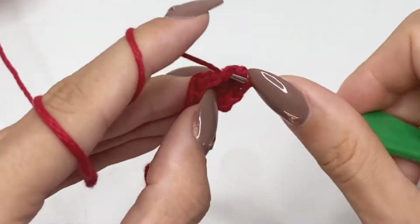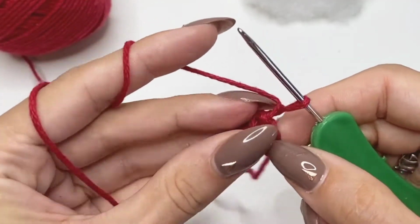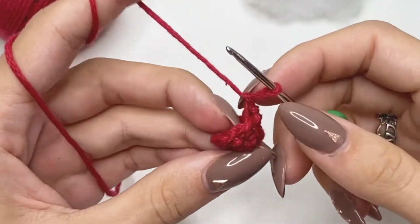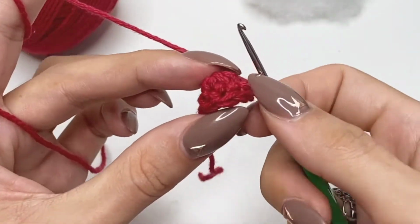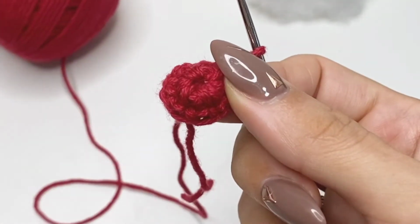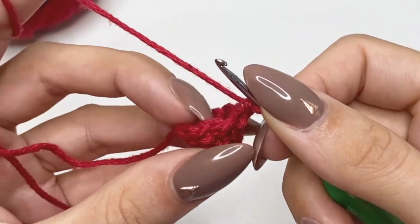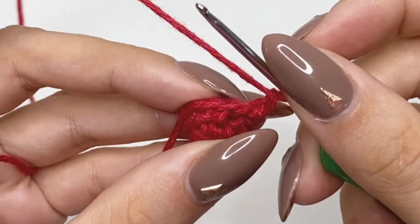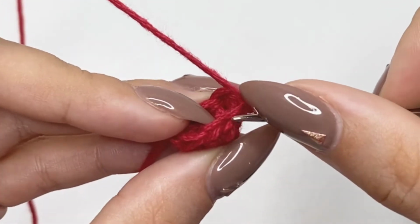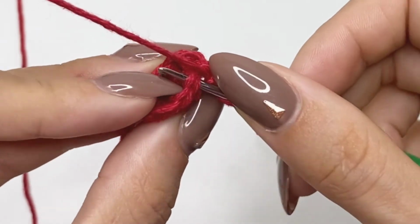And once you have all 7 stitches, you are going to connect this row to the beginning with a slip stitch, and you're going to chain 1. So right now you have something that looks like a funny little hat, not much, but this following row we're going to have 2 single crochets in each stitch around. That means that when we finish this row, we're going to have 14 stitches in total.